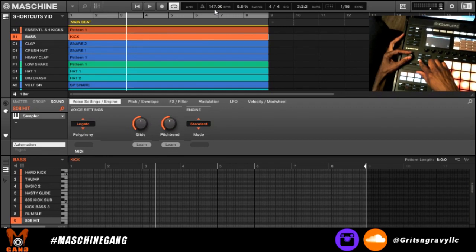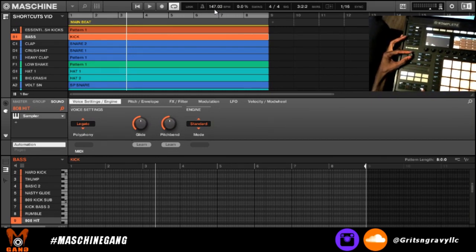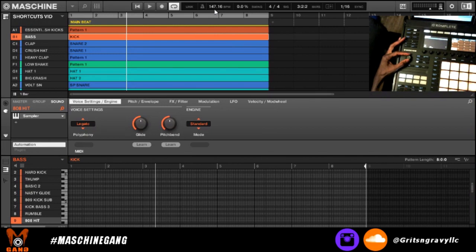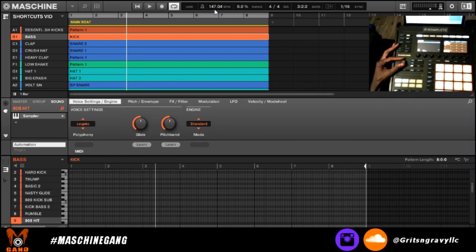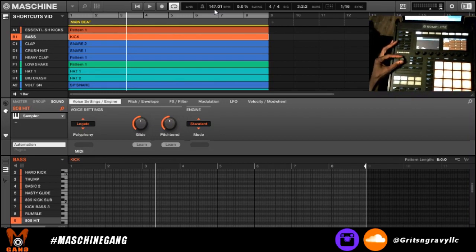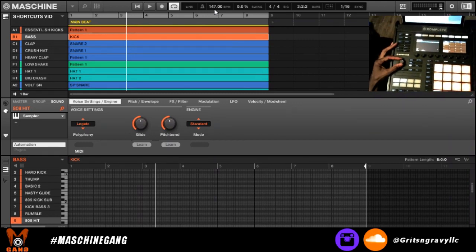Also, while you have the tempo toggled, you can hold shift, and you see there we're doing fine adjustments. So now it's 0.10 and so on and so forth. So that's pretty much how you would go about changing your tempo. And this is good. Sometimes you might be working with a sample and it's not going to be the exact BPM, so you might need to do a fine adjustment.